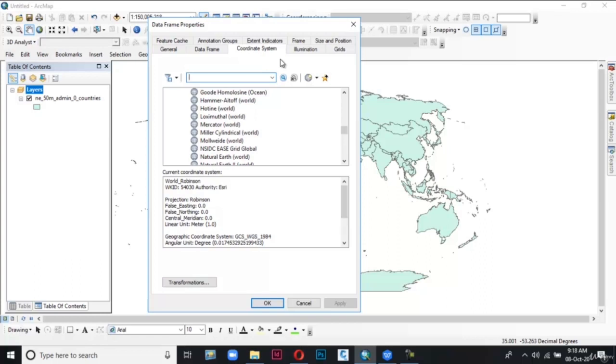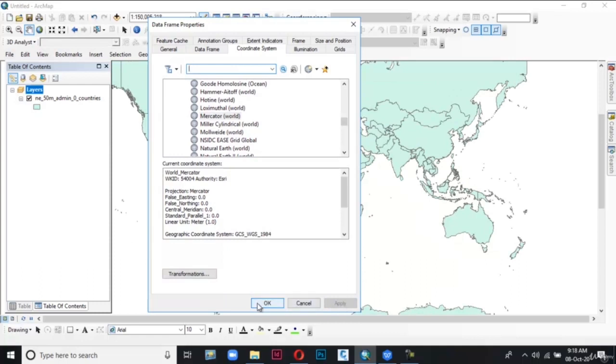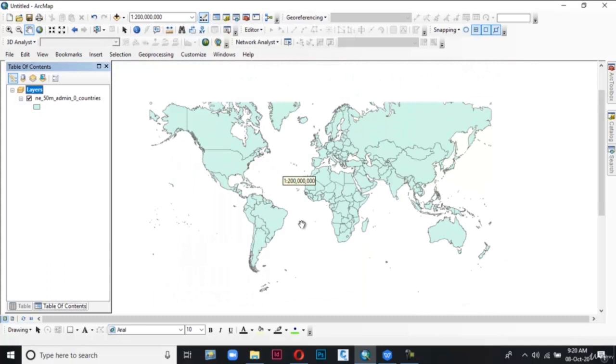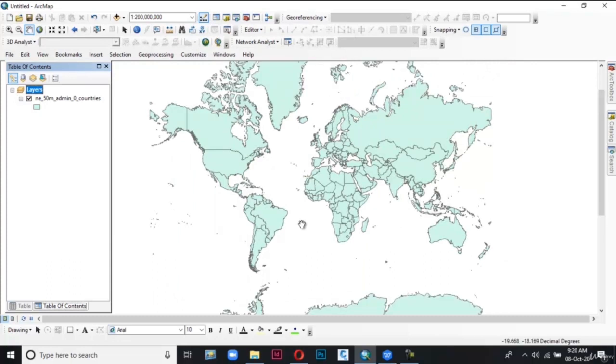Now, if you want to change the projection again, choose Mercator projection and then choose Apply button and at last choose OK button. The dialog box is closed, so now here we are using Mercator projection. This is project specific, so we can save this project and keep all the data according to one projection for the purpose of the project, and then use the same data in a different projection in a different project.